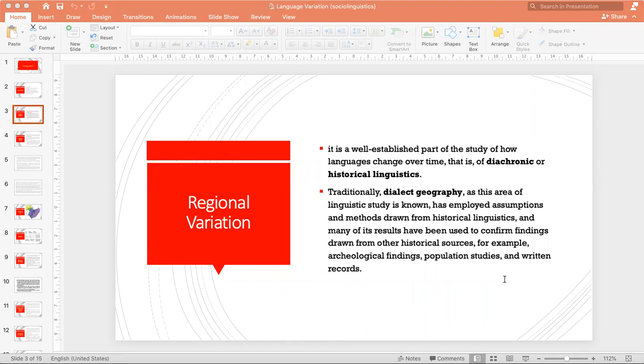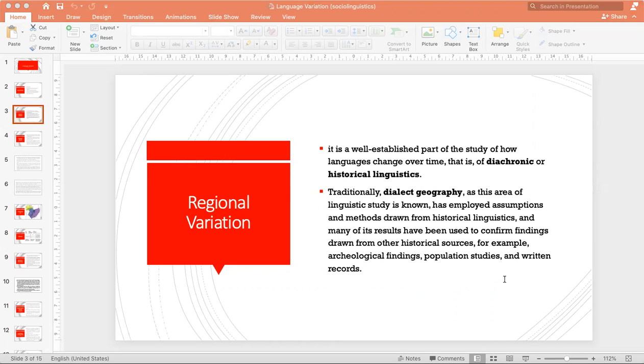Studies of social variation in language grew out of studies of regional variation. It was largely in order to widen the limits and repair the flaws that were perceived to exist in the latter that investigators turned their attention to social variation in language. As we will see, there may still be certain limitations in investigating such variation, but they are of a different kind. So we go on to regional variations straightaway.